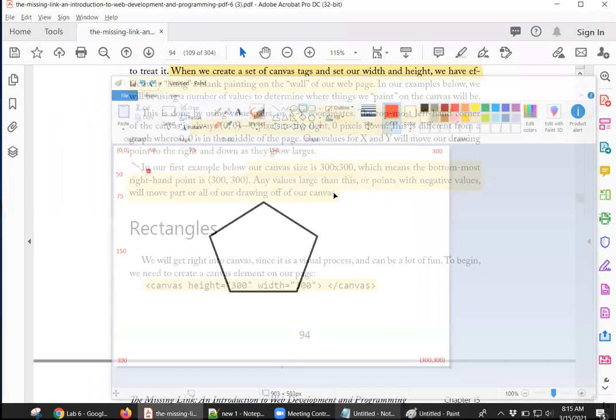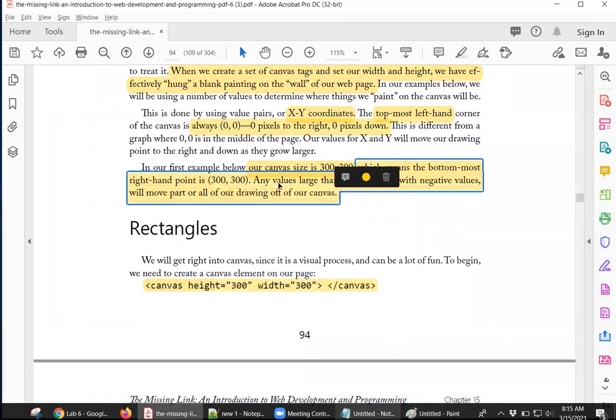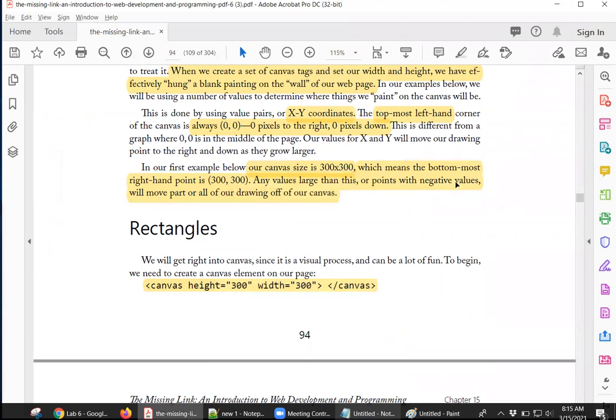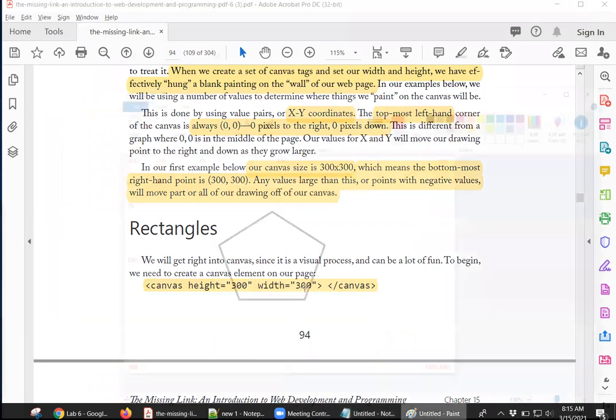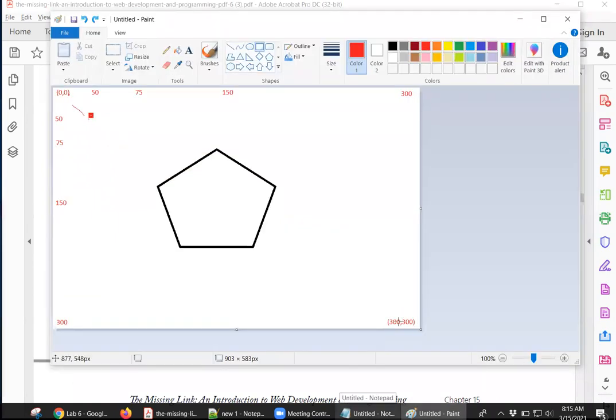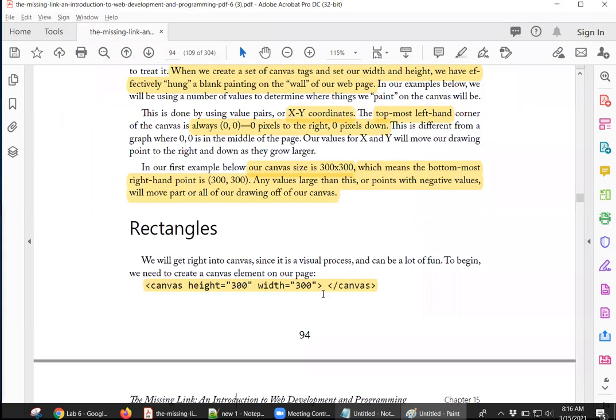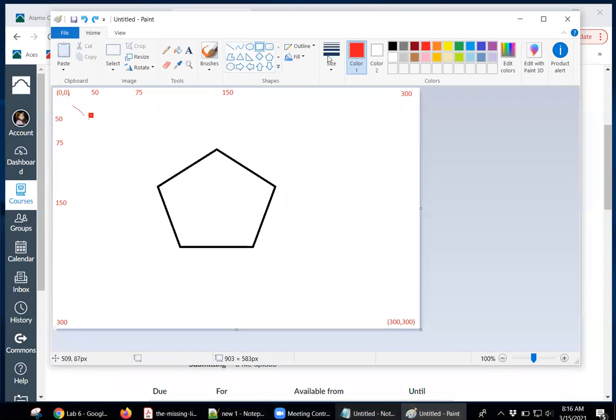Okay. Oh, also one thing to make sure that you know is that any values larger than what you have here are not going to show up. So even if you were to have negative values, it's not going to show up on your canvas. So for example, I have 300 by 300 here. Well, let's say the max, or whatever I put in the canvas tags here, let's say I just put 150 and 150. So that actually would be about this point here.